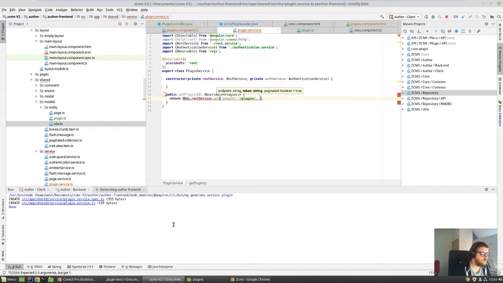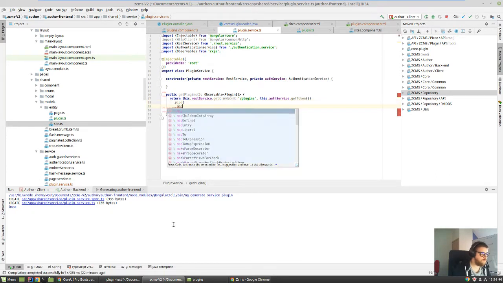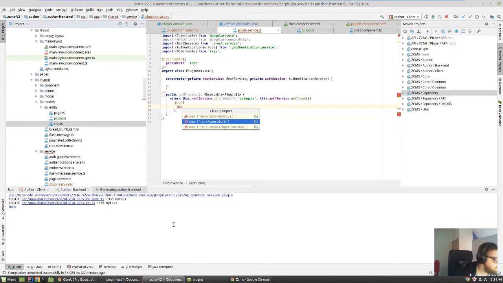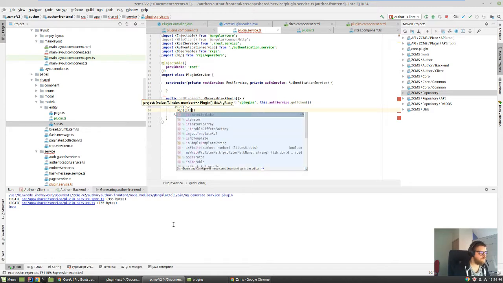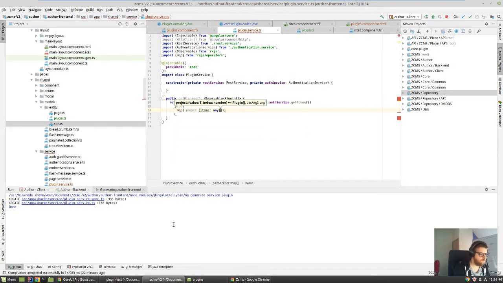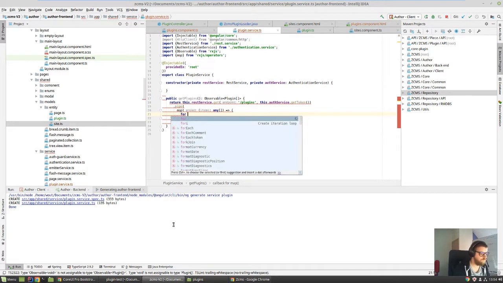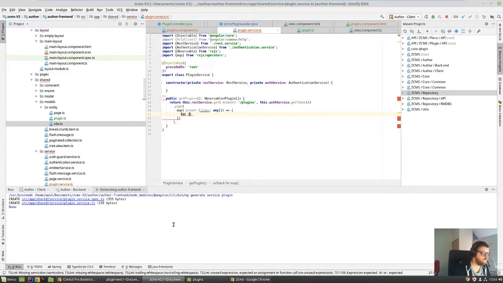We will say this.authService.getToken, pipe, map. Then we say const item of items.